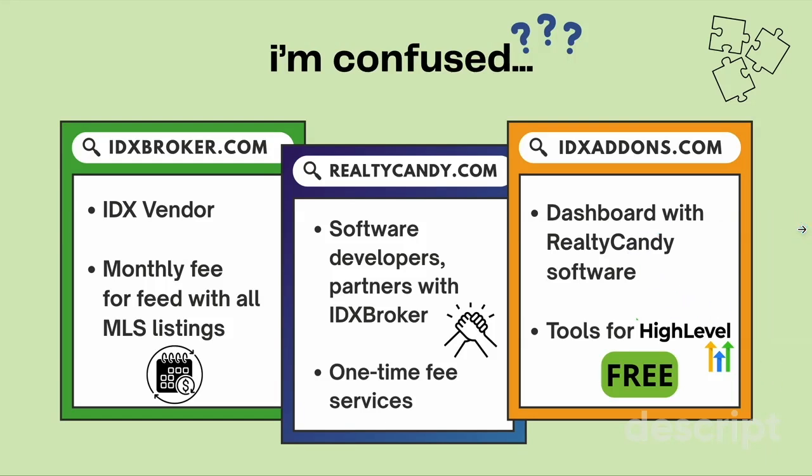First things first, there seems to be some confusion, or you may come across these three components. They all work together. IDXBroker is the IDX vendor. They are the one who works with your MLS boards in order to pull the data. They have a monthly fee for the feed with all the MLS listings. This is going to be your only monthly fee.